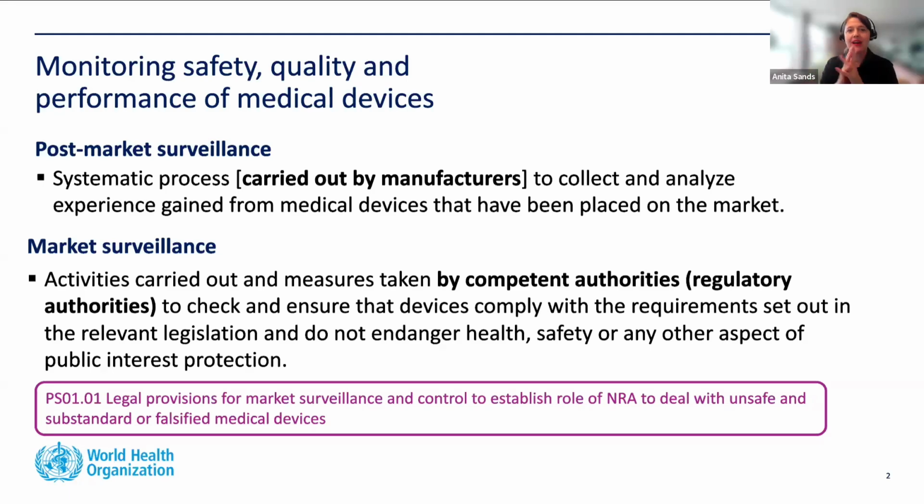So for all intents and purposes, post-market surveillance for us is something the manufacturers do, and you need to have legal provisions that oblige manufacturers to do post-market surveillance and then enforce that. Whereas you as a regulator would conduct a market surveillance function, where you might make certain checks and balances to ensure that devices continue to comply or continue to be within the specifications that they were when they were placed on the market. And that might mean a whole range of things. It may mean, and we'll get into that, but a lot of it is around analysis of data. And so data is incredibly important for this post-market monitoring.